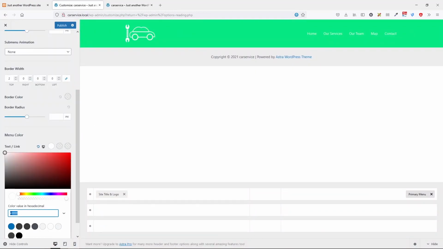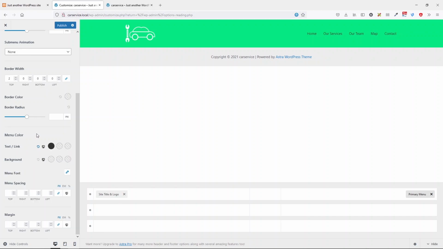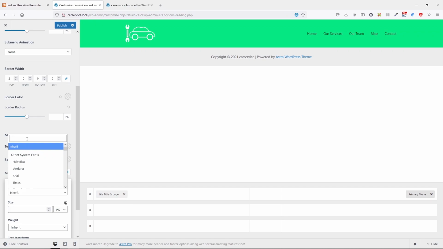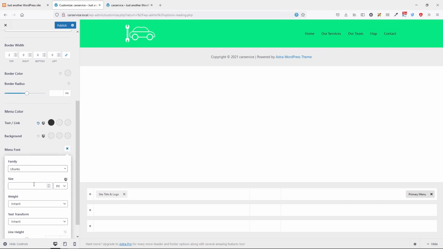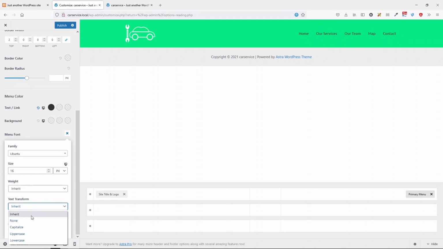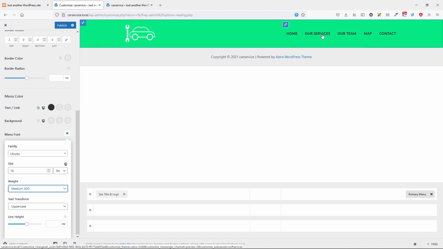Here I think the color is triple trees, and of course we need to change the menu font to be Google font, Ubuntu, with size of 16 pixels, and text transform will be uppercase actually, and weight will be 500.